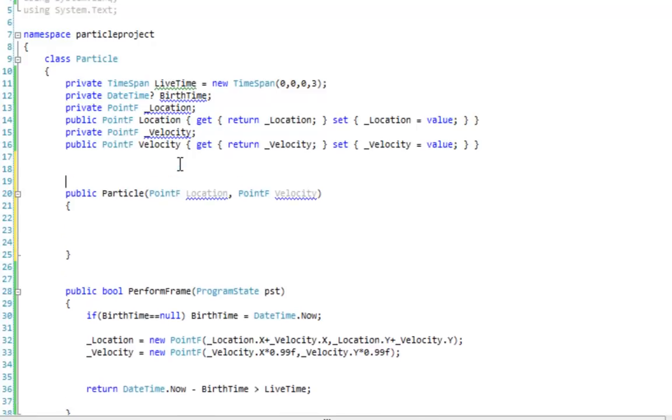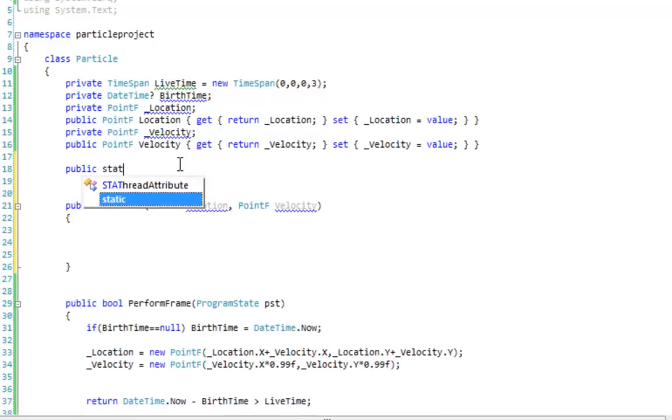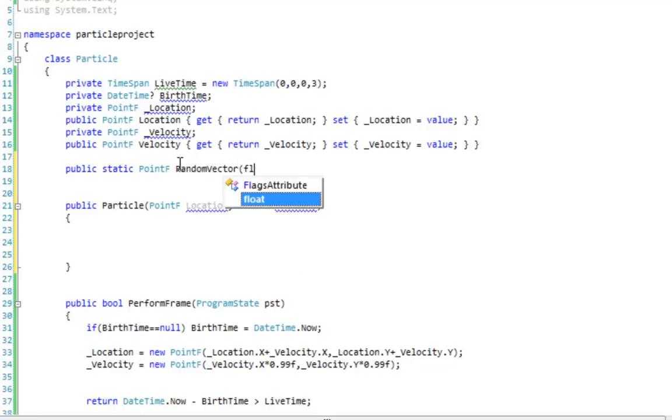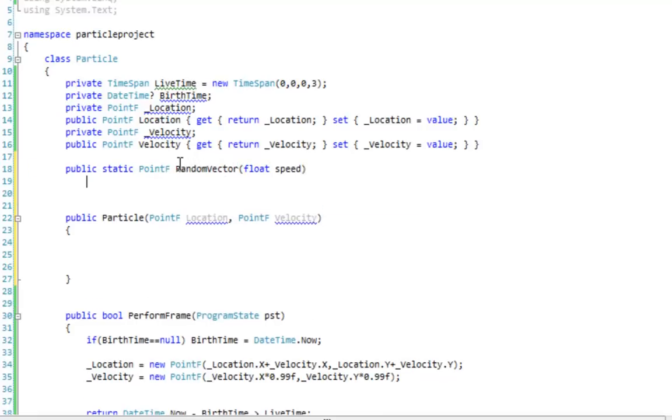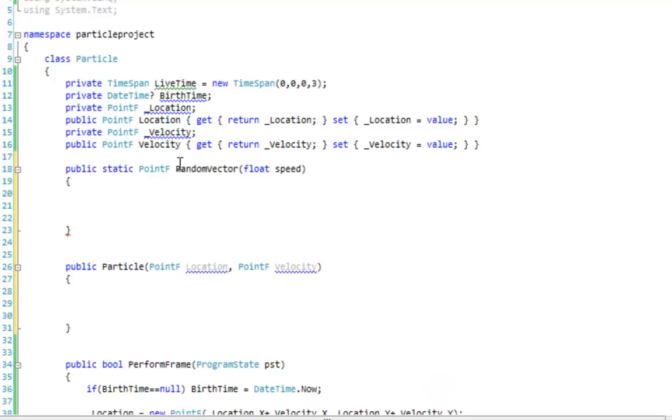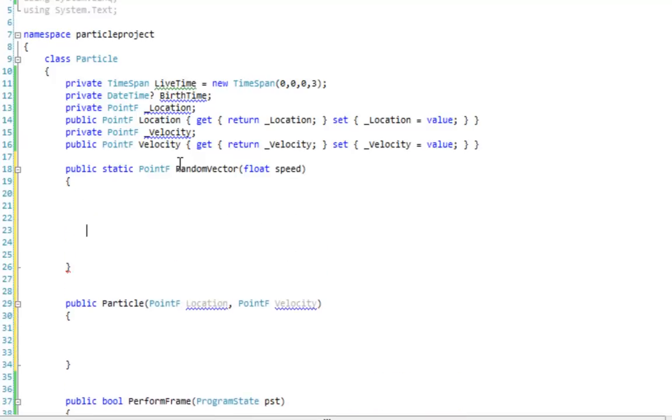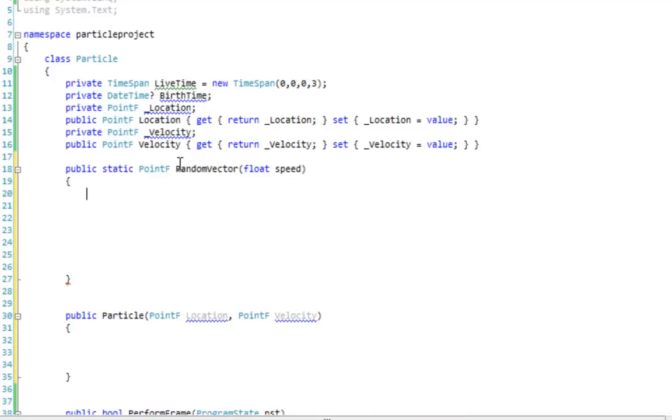Now I'll create a static function. Public static pointf create random vector, float speed. It should create a random pointf vector, obviously of a given speed. First we select the random angle.